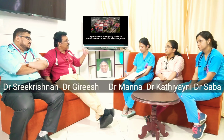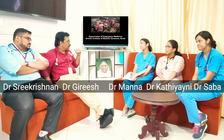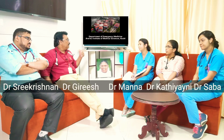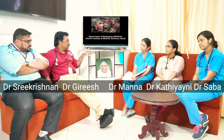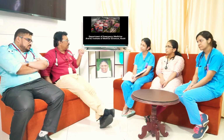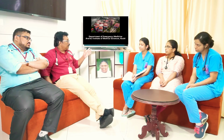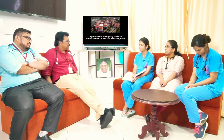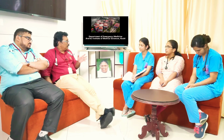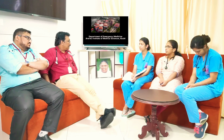Another step is forced alkaline diuresis. That is used in a different scenario, like toxicology. Here it is forced diuresis, as in hypercalcemia, hyperuricemia. You give a large amount of fluid and remove the crystals which are obstructing the kidney. So that way it will help. In normal renal failure, Lasix will not help. But in this type of condition, we give forced diuresis. There you give a high amount of water, you give Lasix, you try to remove the fluid through the kidney so that the crystals which are blocking the kidney can be removed.